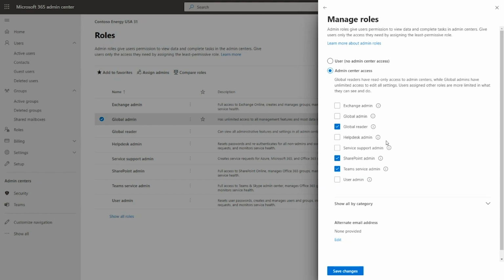And so if I didn't get it quite right, let's say he really needed Exchange admin as well, he'd still be able to see that, and he could reach out to me and say, hey, I actually need this feature within the Exchange Admin Center. Can you please give me this role?